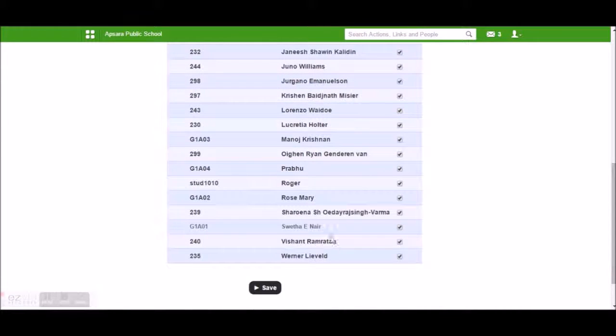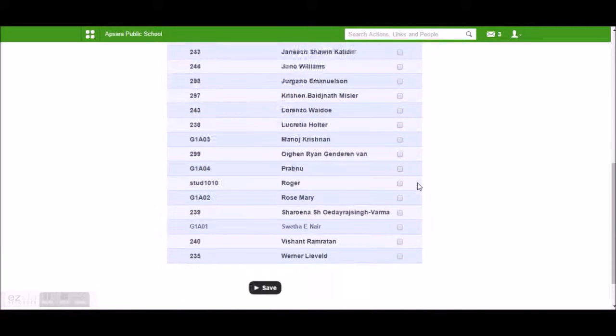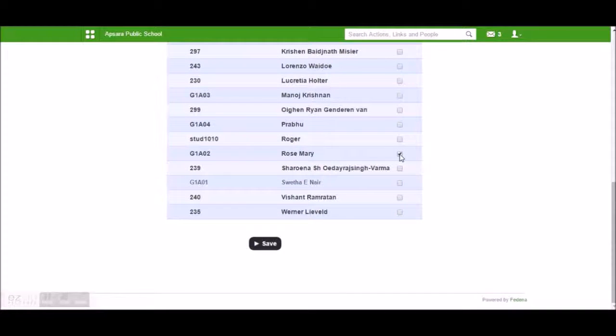Currently I am transferring this student, G1A02, to the next batch. So I can uncheck all here like this, and select the student I want to transfer to the next batch. I can click on save in order to transfer the student.